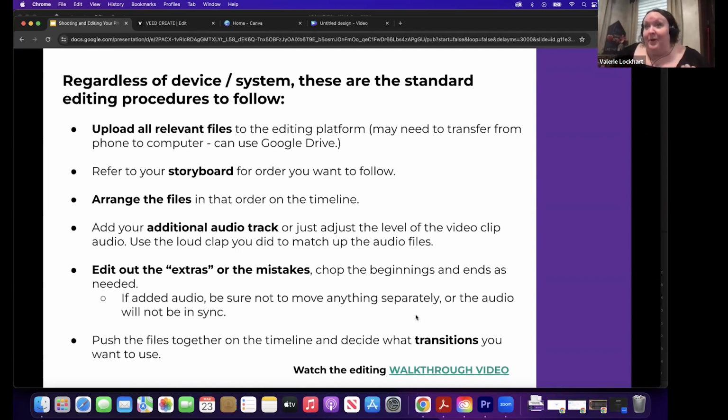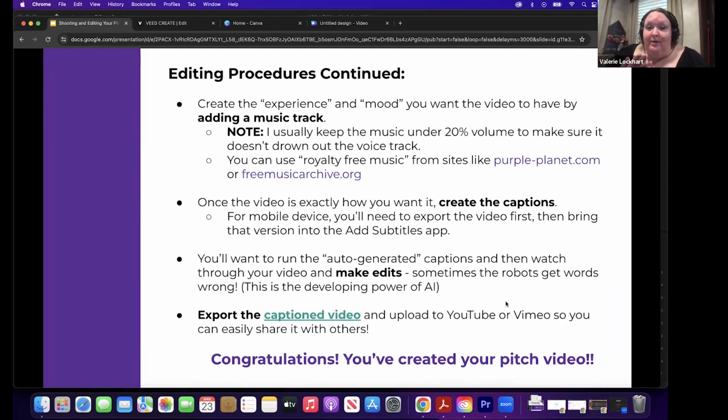It just jump cuts and you'll see the person might be talking and then all of a sudden they're in a different spot and they're talking over here. It'll look kind of like that, but it's very common and we're so used to it from watching YouTube videos that we just see it naturally now. But that's a very common transition to use. And it really depends on what kind of feel or look you want your video to have. So in these slides, which you should all have links to, there is a walkthrough video. It's a very in-depth tutorial that we did before that you can watch and learn from. So I won't go into all of that, but I'll show you a little bit, some examples.